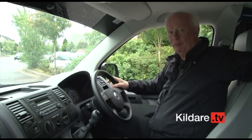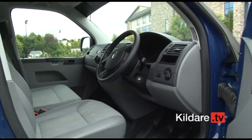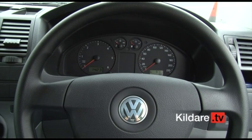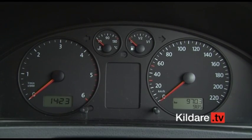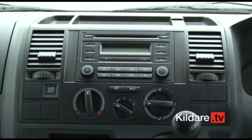They put in new seats, and the seats indeed are much more comfortable than what went before. There are 3 seats up front. It's a double seat for the 2 passengers and a single seat for the driver. They also improved the instrumentation. It's now very clear white figures on black, and they're nice big analog dials. They took the opportunity to fix the radio and put in a better radio than before. It's pretty good, even though the sound that you'll get in the van is never very good at the best of times. Air conditioning is also standard.